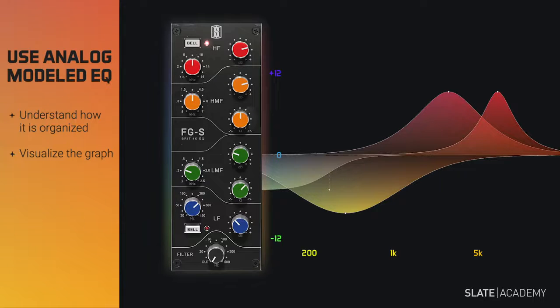The next step is to use your ears to choose which band you want to focus on first. It's a really critical step to be able to understand which band you want to focus on with your ears when using an analog modeled EQ. This is where your ear training is going to come in super handy. If you've been progressing along with the Crash Course to Ear Training, you've been practicing identifying the 4 main frequency bands, which are low frequencies, low mid frequencies, high mid frequencies, and high frequencies. You can now use this skill to pick out the frequency range that you want to adjust in your signal when you're using an analog modeled EQ.